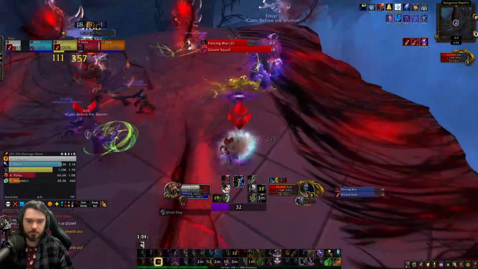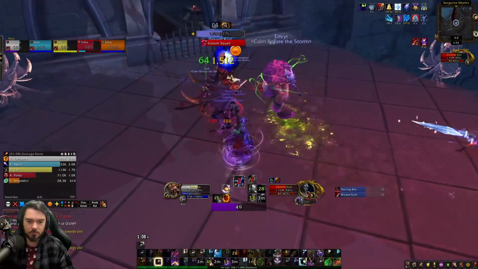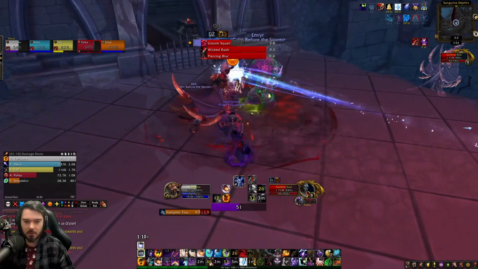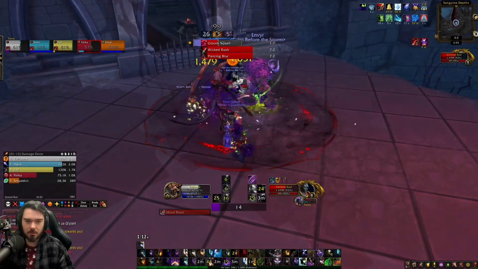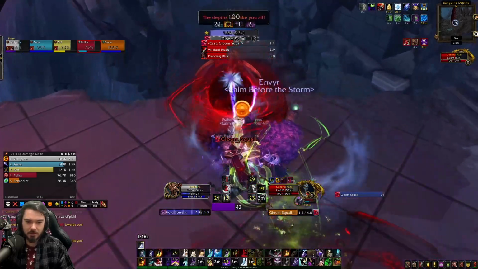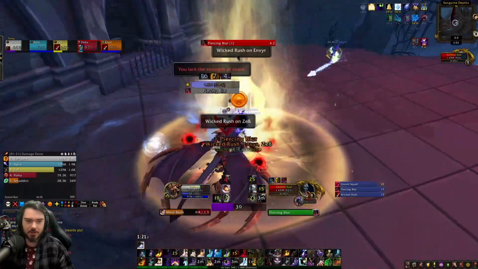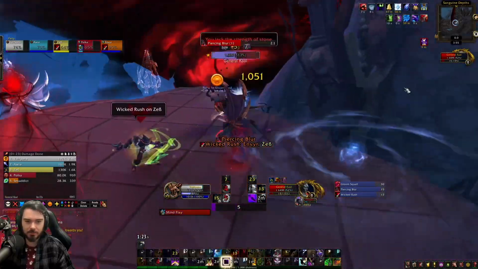So again, watch the lines. Dodge the line. All good. Cool. Don't be stacked up. I think if you're stacked up, it spreads the bleeds, which is kind of bad. Right, so we need to be careful here. Gloom Squall's coming up. There it is. Go into melee as well for the sake of your melee DPS so they can actually do damage. Pop your thing. Poor old Avia actually got knocked back there.